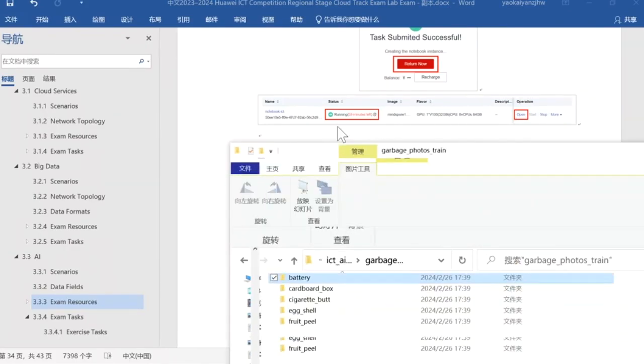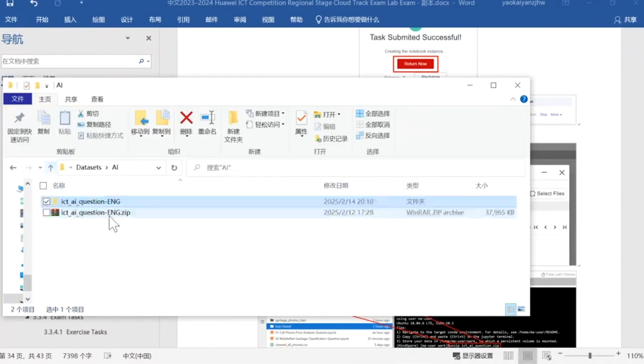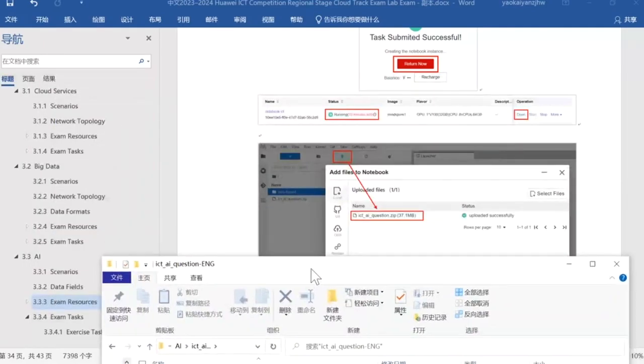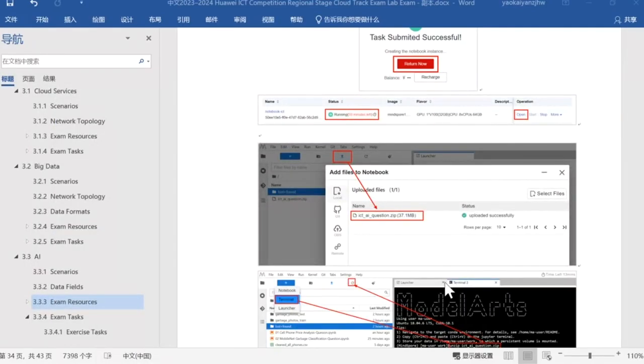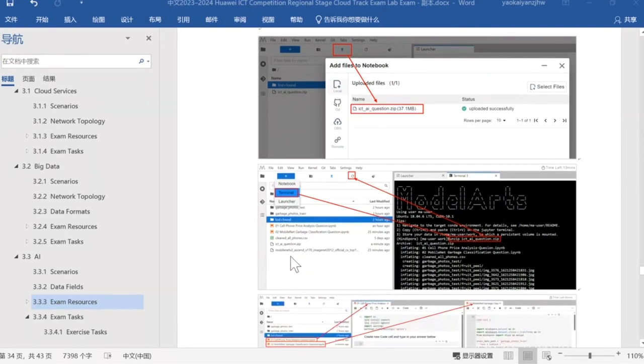So the whole data set is here, this whole one, and then you upload the zip here, and then you can click the add button, and then add a terminal here. And after you add a terminal here, you just type in unzip blah blah blah .zip, and then refresh it, you will find your zip is unzipped.